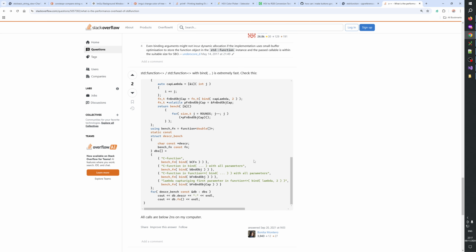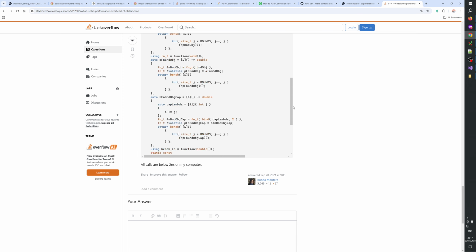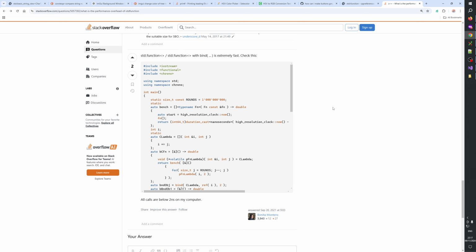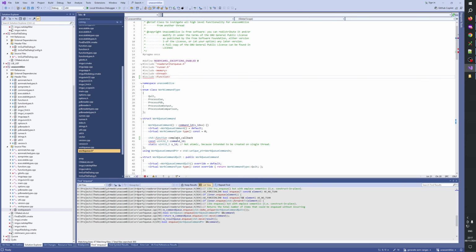I rarely use std function. Typically, we just put a function pointer. But let's wait.